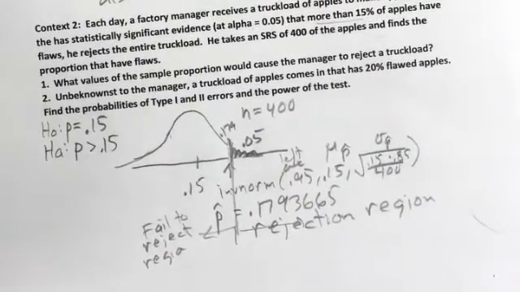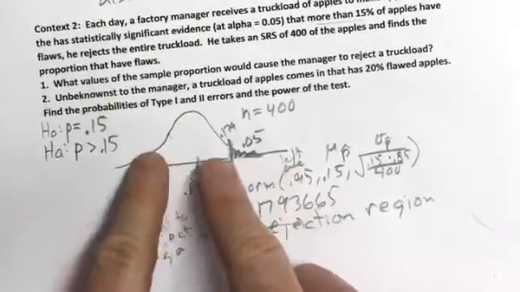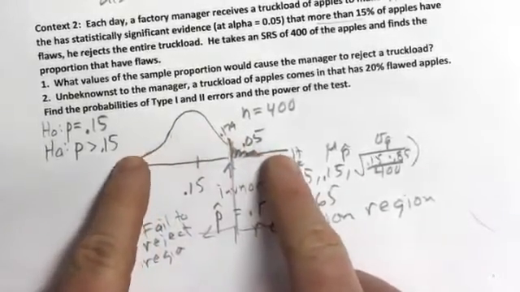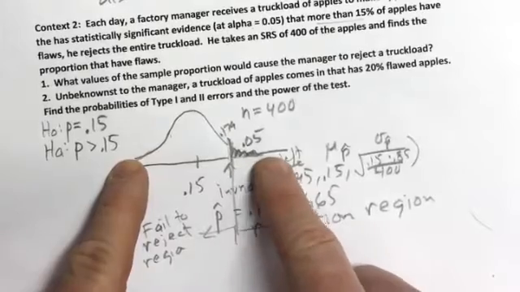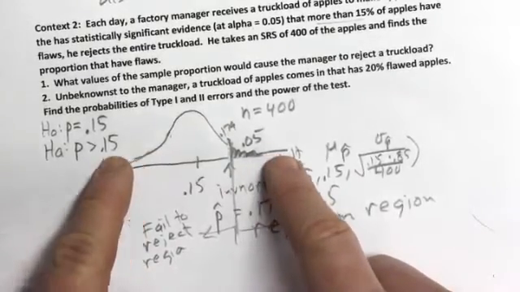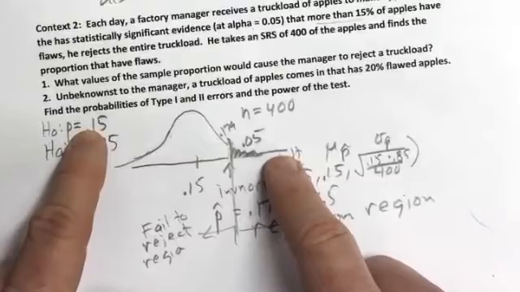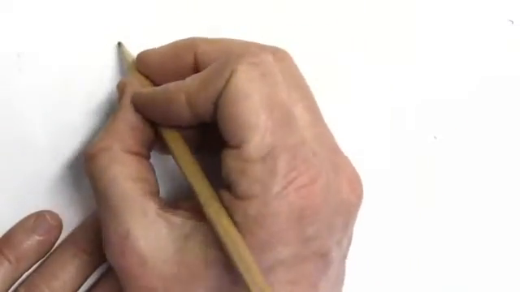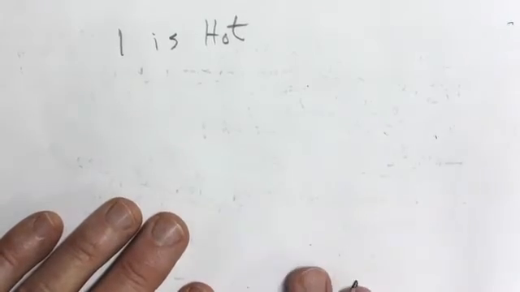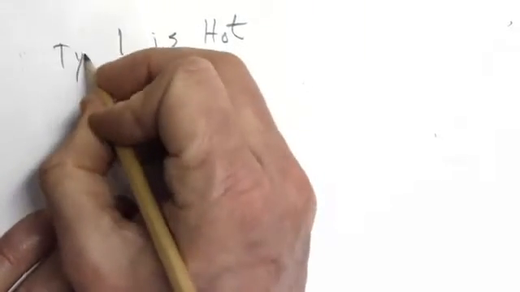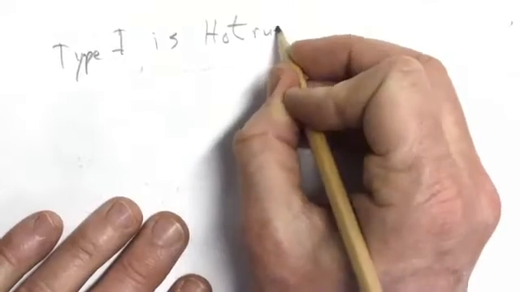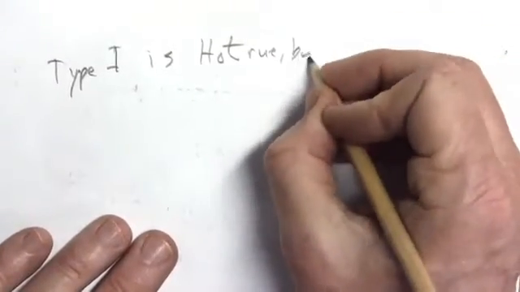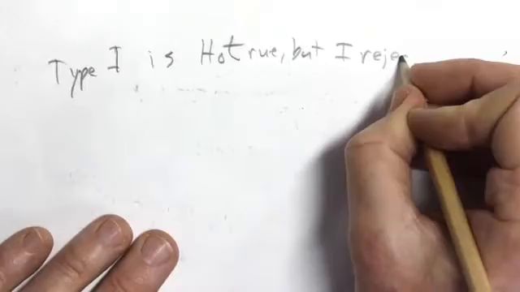So if we get one of these p hats, it causes us to reject. Now, think about this. What happens if we do get one of these p hats? Let's say this really is the true curve and we got a good truckload, but just by chance, we get one of the p hats that's up here. So we end up rejecting the null when it in fact is true. And what is that? That's type 1 error. Remember, what I encourage you to do when you're asked about type 1 error is just immediately say the phrase "1 is hot," so you won't get it mixed up. What that is saying is in type 1 error, the null is true. And it's an error, so I must have rejected it. I reject the null.